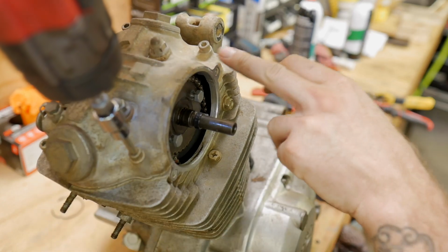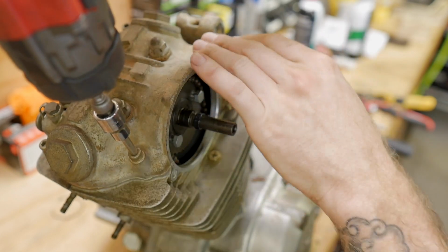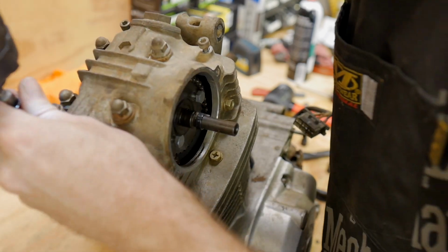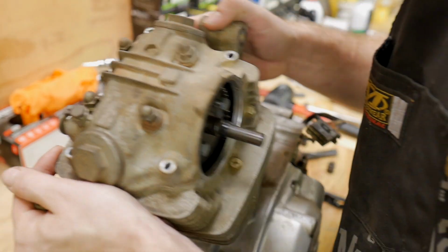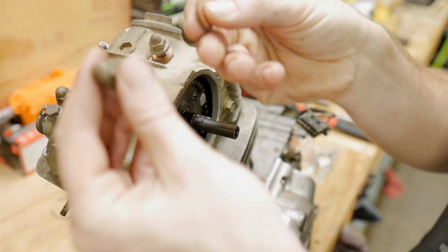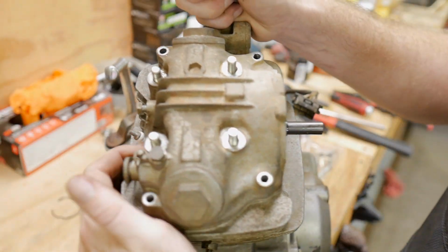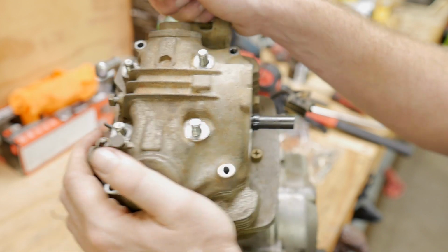We'll go ahead and start with these 6mm bolts first. These are holding more pressure down, and if you take these off first, there's a chance that you could stretch these out or whatever. It's always the smaller bolts first, though. And all 4 are the same size. You got acorn nuts with washers. They probably have some type of crush effect to them. Likely in the book it'll probably say replace them. We have our decomp valve over here. I don't think we need to take any of this bolt stuff off for that. I'm going to try to leave that intact.